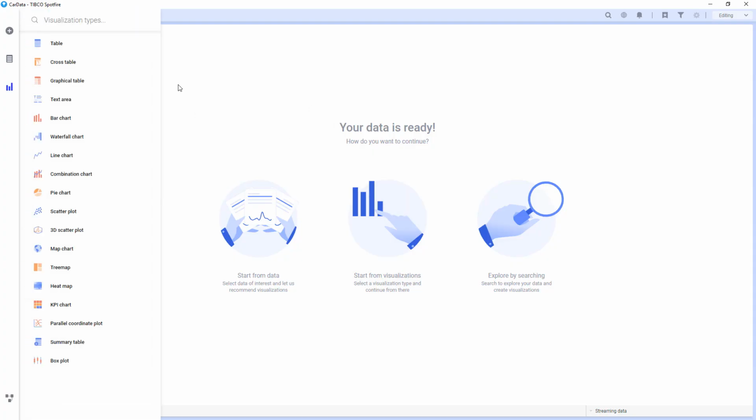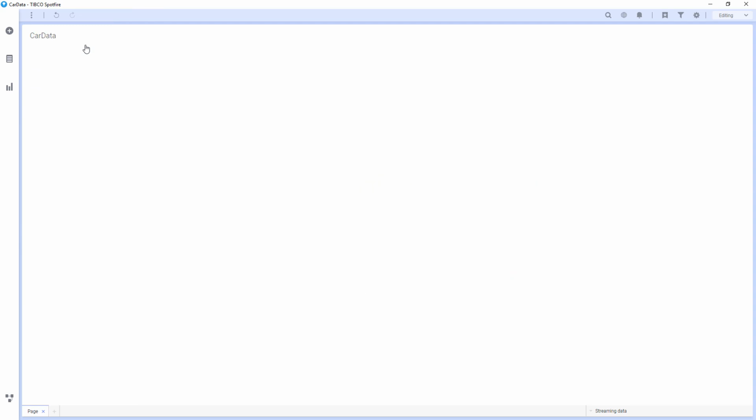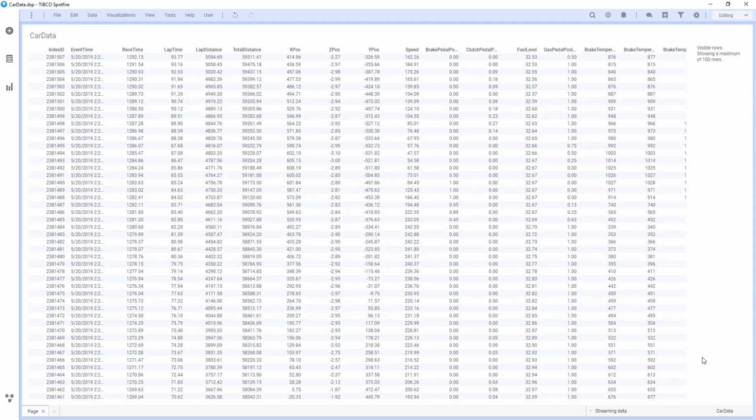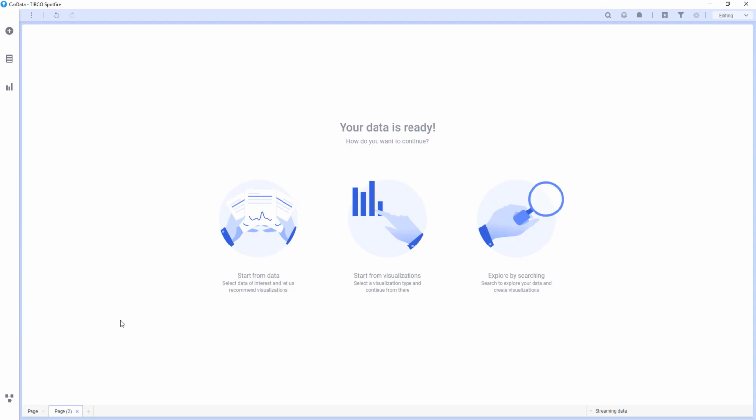Now I can create a table visualization so you can easily see the data coming into my analysis. Table visualizations are difficult for humans to interpret, and your Spotfire administrator may limit the number of viewable streaming rows. This is shown here for 100 rows. Much more streaming data is available in the analysis, however, which I can filter to here or holistically show in other chart types. I'll create a new visualization from scratch.